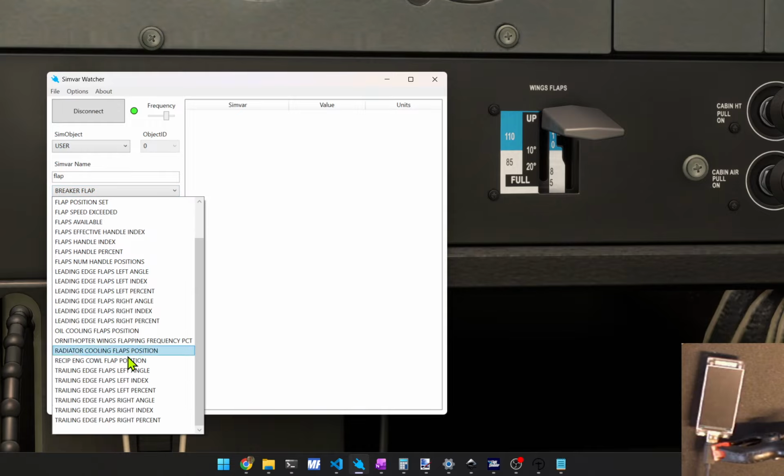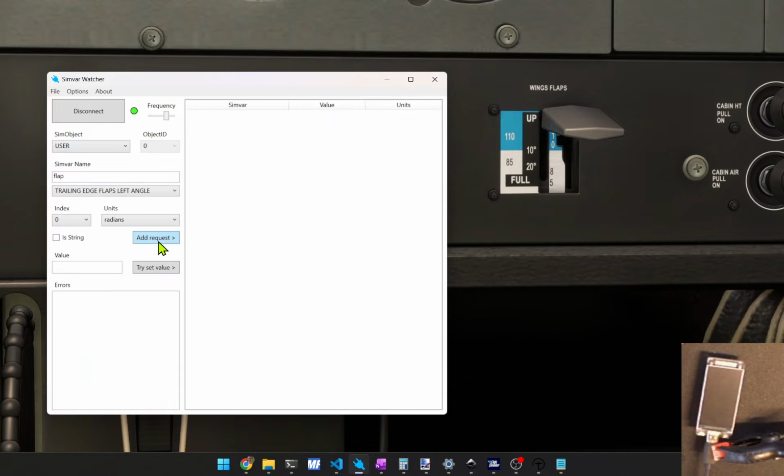And what I'm zeroing in on, we've got a flap handle. I think I'm going to add an indicator and the handle here. We'll just start with the indicator though. And so most of our stuff has trailing edge flaps, and there isn't a single one here. So I think we'll just use a left. And I'm not sure what the difference between angle, index, and percent is. I can guess, but better than guess, let's add these.